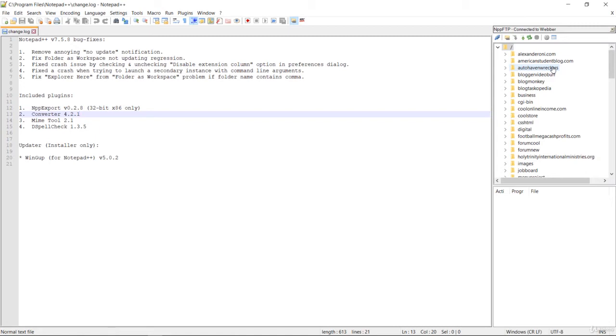So there you have it. Please, if you have any questions regarding this, do let me know. It is extremely important that you're able to connect your Notepad++ software with your FTP account. Notepad++ is for Windows. If you're using a Mac, for example, you can use Sublime Text. Sublime Text is a very, very powerful editing tool for Mac users, and you have other text editors out there as well.